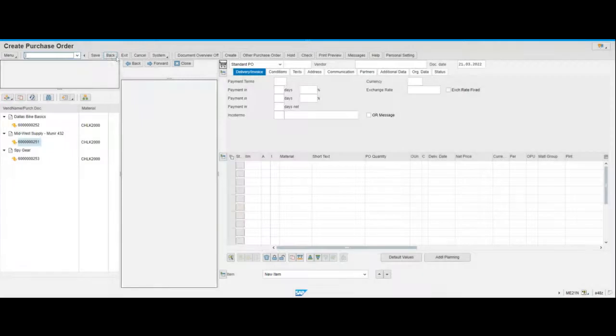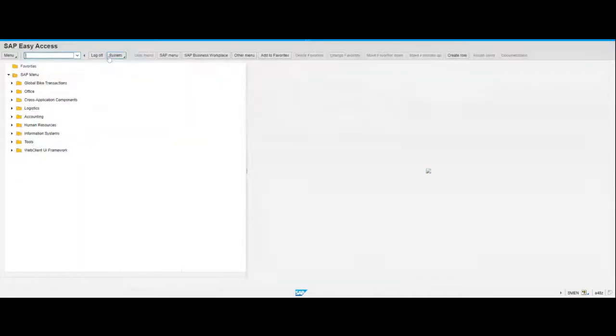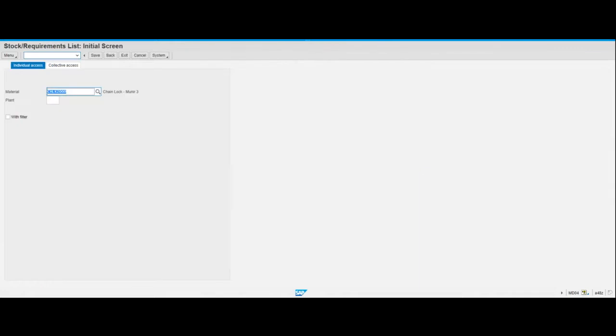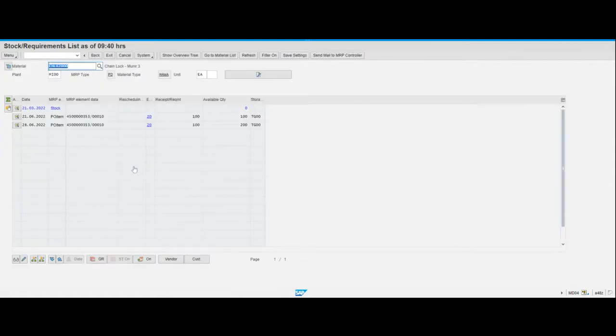Now, if I go back and check the status, I will show you. If you go to MD04, this transaction is always used to check, you'll see here our purchase order with 2 delivery lines. Now there is no purchase requisition here because we finished that process. We selected, evaluated, and now we issued a purchase order. So anyone who is looking at it can see the status.